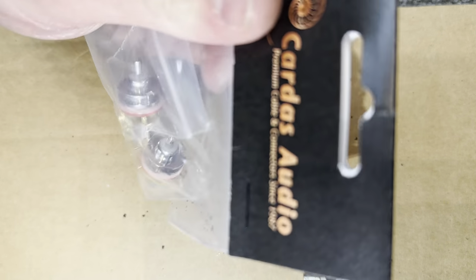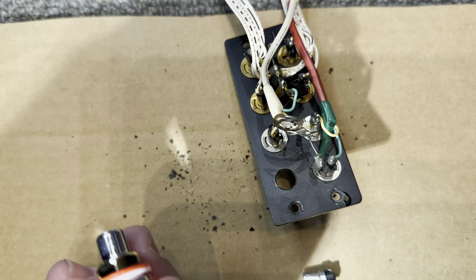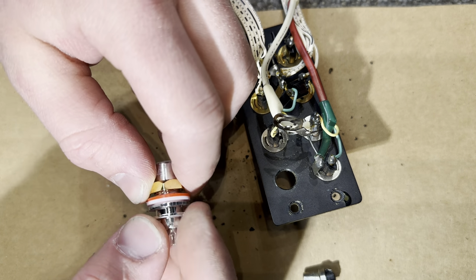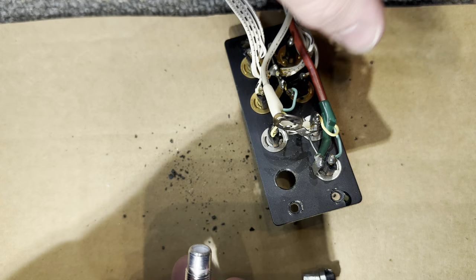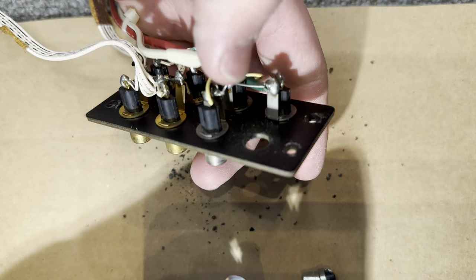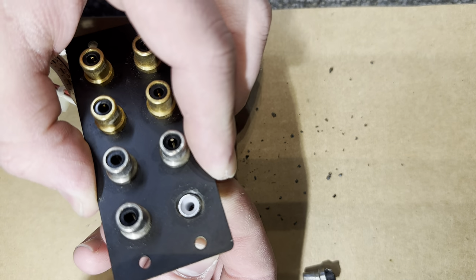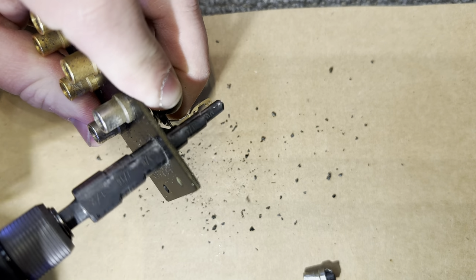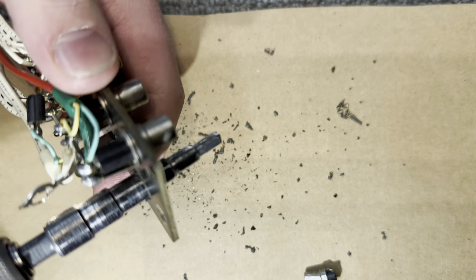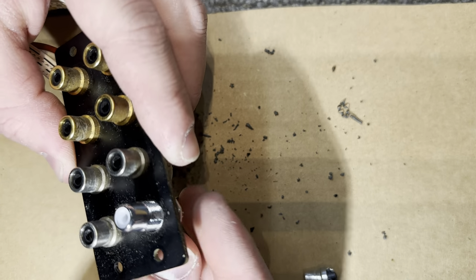And if I take my RCA jacks now, these should fit through. And if they don't, then you'll have to enlarge the hole further. So, not big enough yet. So I'll have to bring it to the next size. Just like that. And there you go.